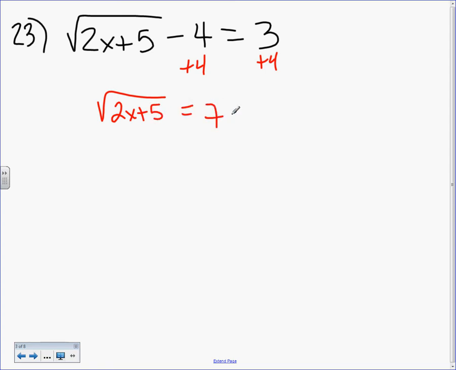Is everybody okay with that? All right? X isn't alone, obviously, but I can't subtract 5 and divide by 2 because the square root is in my way. How do I get rid of a square root? Square, right? I square both sides because what you do to one side you have to do to the other. You have to keep it balanced, right? And a square and a square root cancel. They eliminate. So I'm left with 2x plus 5 is equal to 49. And I should be able to hand that to a pre-algebra kid and they'd get it right.